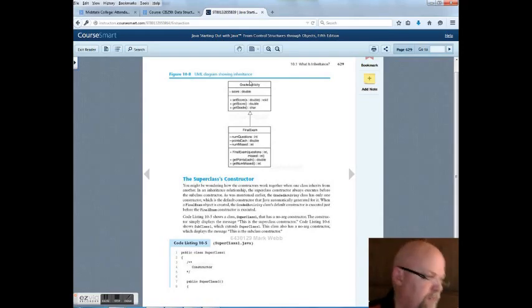It has everything a graded activity has, but a little bit more. So it has a score, it has a set score, it has a get score, it has a get grade. It also has a num questions, points, num missed, get points, and get num missed. So it has all of those things along with the graded activity. So has a relationship and is a relationship. Very, very important to understand when we're working with different objects.